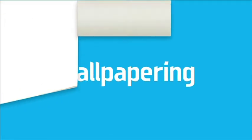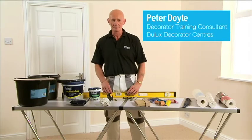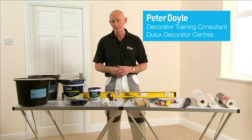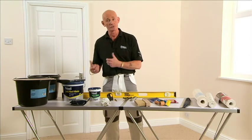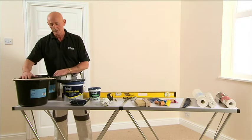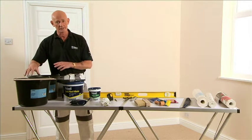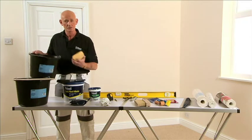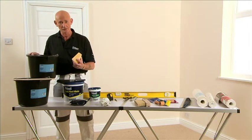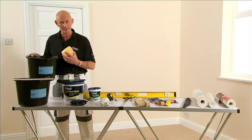This section will show you the tools you need to help you achieve a great wallpapering finish. Before we come onto the wallpaper itself, let's look at some of the materials, products, and tools you need. To start with, you're going to need two buckets — one to mix paste in and the other with a clean sponge and warm water to clean excess paste off the skirting or ceiling as you paper around the room.